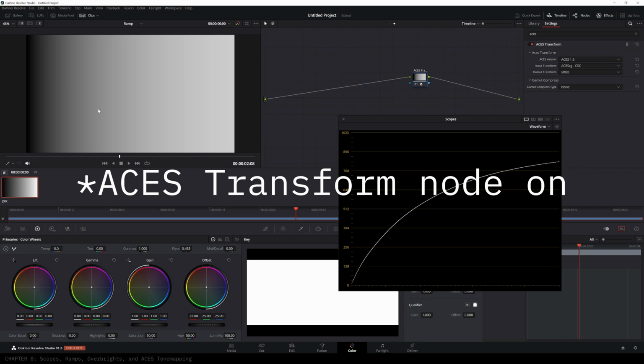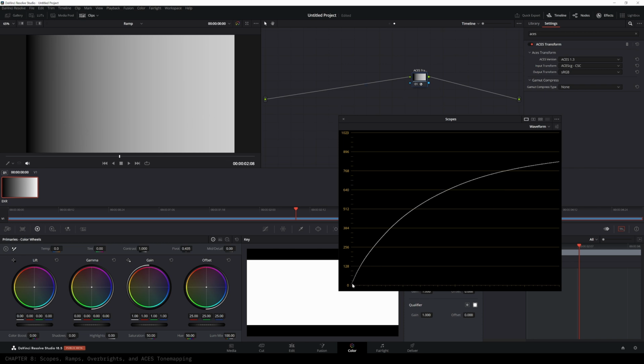With ACES on, this is now being tone mapped, and this is the tone mapping curve, right? So instead of a 1-to-1 ratio, we're saying, hey, ACES, take these bright whites, or what used to be bright white, and map them to a gray, and it's sort of a soft transition. And so this gradient here is just a simple gradient. It's not glowing, it's not emitting light. And that's what's happening in our ACES transforms.